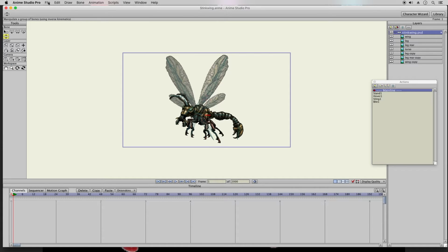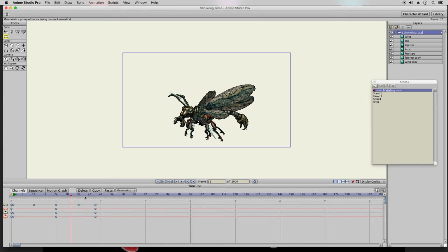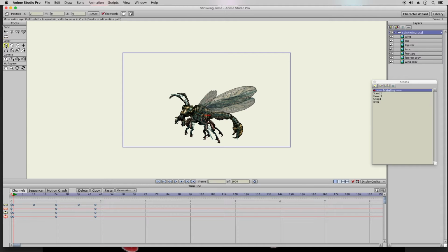Alright, I just want to make sure I save it. What I'll do here is start with the stand animation where he's on the ground. So let's say you have this animation here and you want this character on the ground.